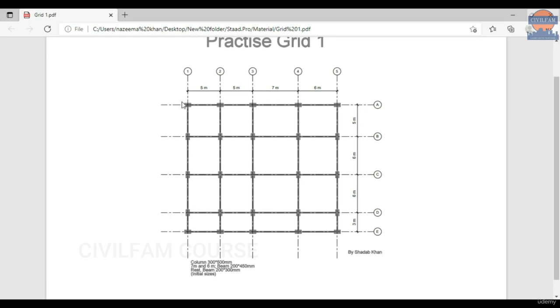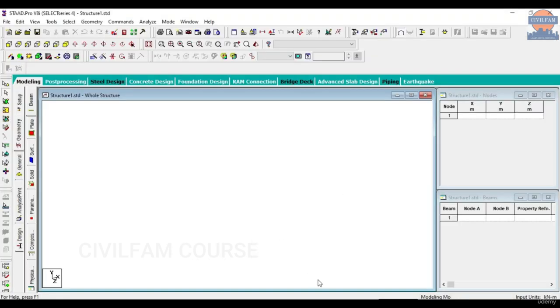Okay, so I'm going to consider this as my 0 comma 0 comma 0. Okay, and first I'll draw this one line, and then I'll draw all of this. Okay, so follow along with me. What I'm going to do is, first I'm going to start with 0 comma 0 comma 0.